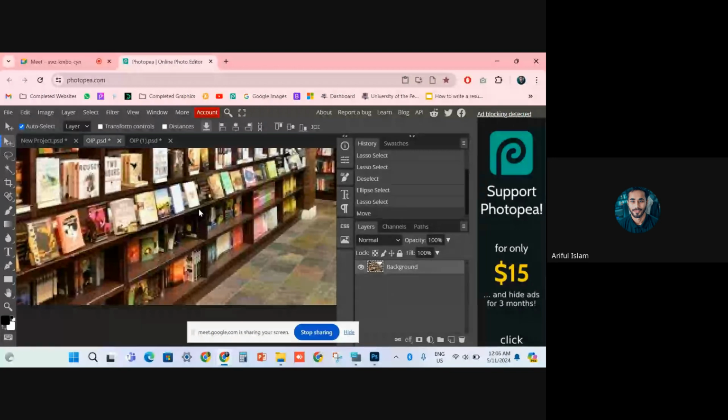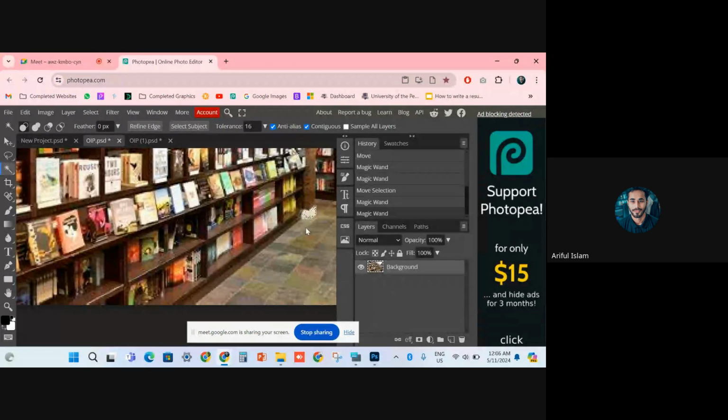As you can see here, let's say I want to select only this part. In that case, I can use the magic wand. Magic wand selects the same color area. If I click here, it will select this portion, because this is the same color. If I click here, it will select only this portion.